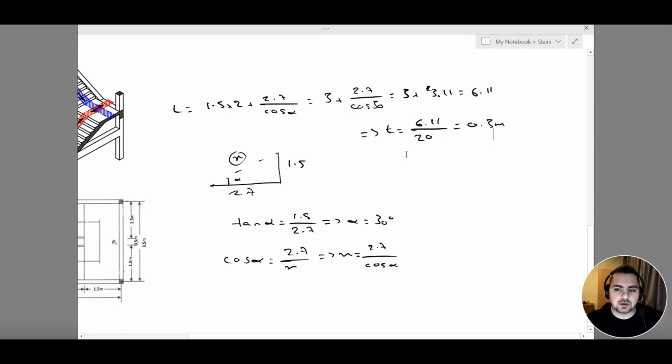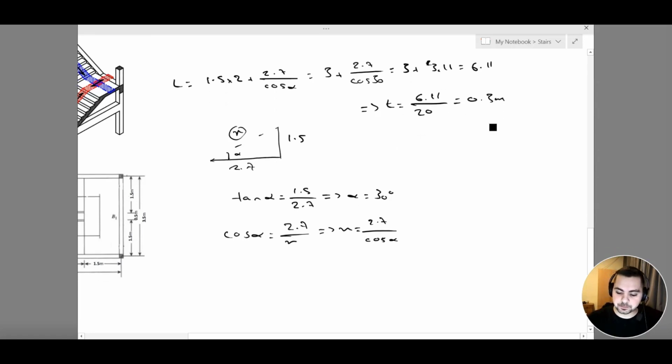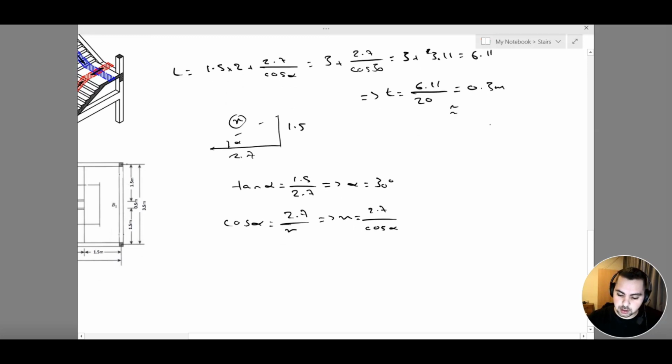So usually when you follow the code, it gives you a value that will for sure 100% satisfy your deflection criteria and any check criteria that you need to go for. However, what we can do is reduce this value. So instead of taking 0.3, we will take 0.2 meters and check for deflection and all of our checking criteria. If all of these criteria are satisfied, then a 0.2 meter value is much more convenient than a 0.3 meter thick stairs. So this is what we're going to do.